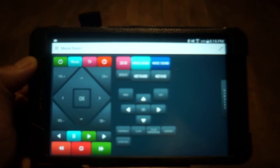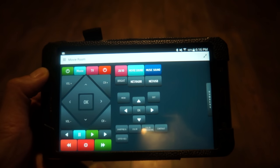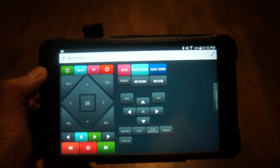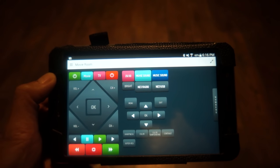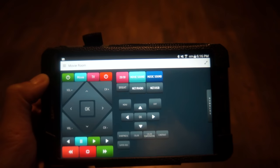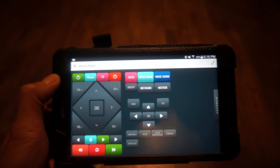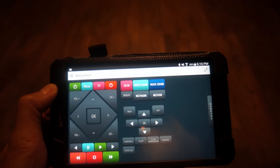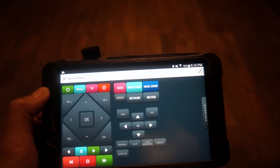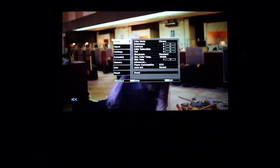On here you can customize your own remote. So like this, I want to have the movie room remote. All the buttons right here are customized. I have a movie button and a TV button, so that when I click on movie, it will change all of my inputs on my Denon receiver and everything to movie, turn the surround sound to movie and all that stuff.